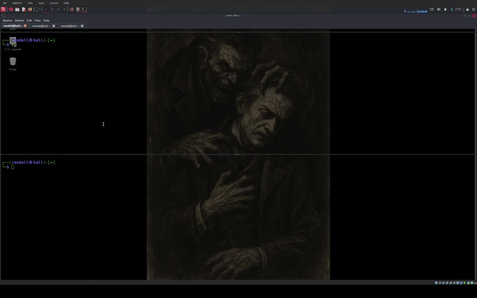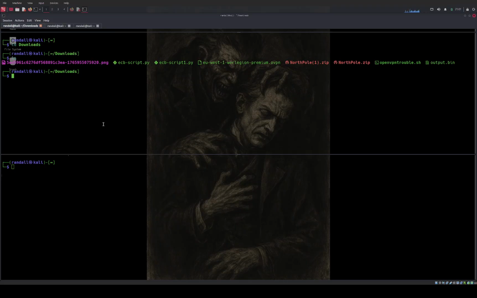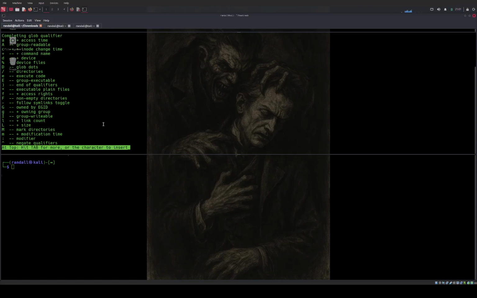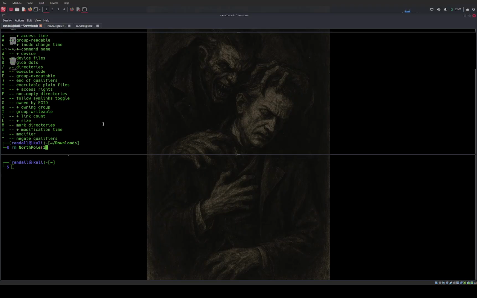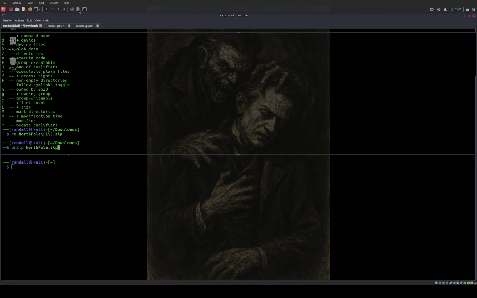All right, so we'll unzip it. They give you a password.